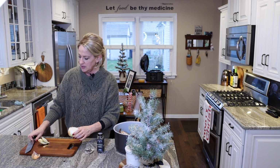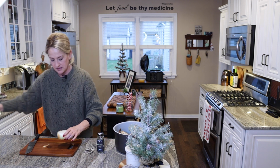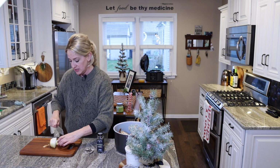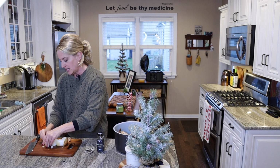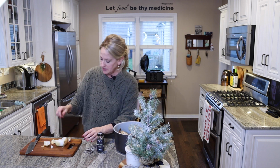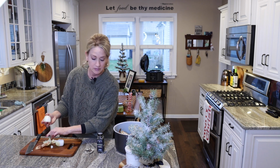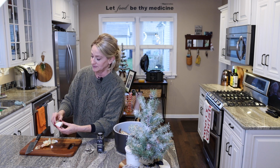A lot of people, when they use their pressure cooker and they make bone broth, leave all these ends and stuff on. I do not do that. I've never tried it. I don't know that it matters one way or the other, but I don't think it does because, I mean, you strain it. I don't know. What do I know? I'm not a bone broth pro. I just know that my bone broth is really good.